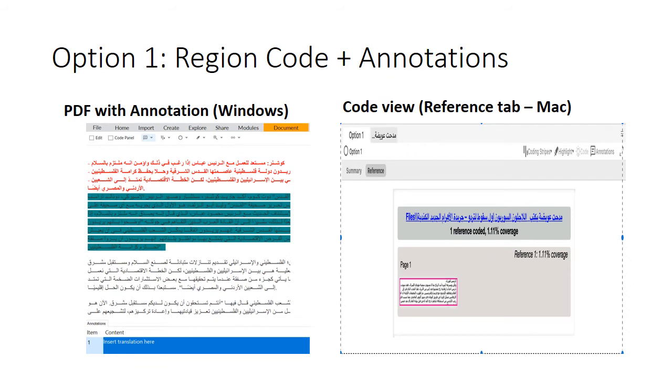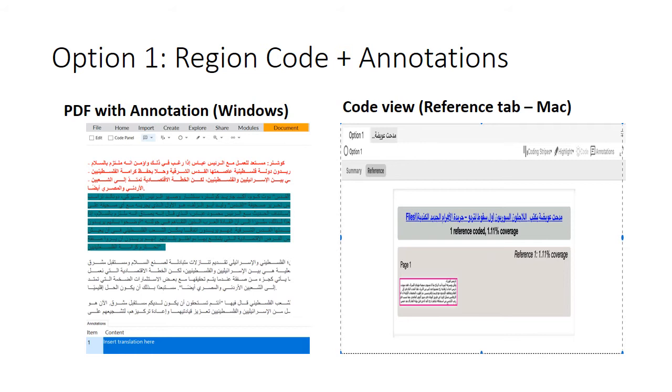The first option assumes that you are having some success capturing and importing PDFs into NVivo with the Arabic text staying accurate. For this option, the steps are basically import the documents as PDFs, check for accuracy, and if the Arabic is correct, code by region. You could use annotations to translate or summarize the key point in English, and that works in Mac or in the Windows version of NVivo.